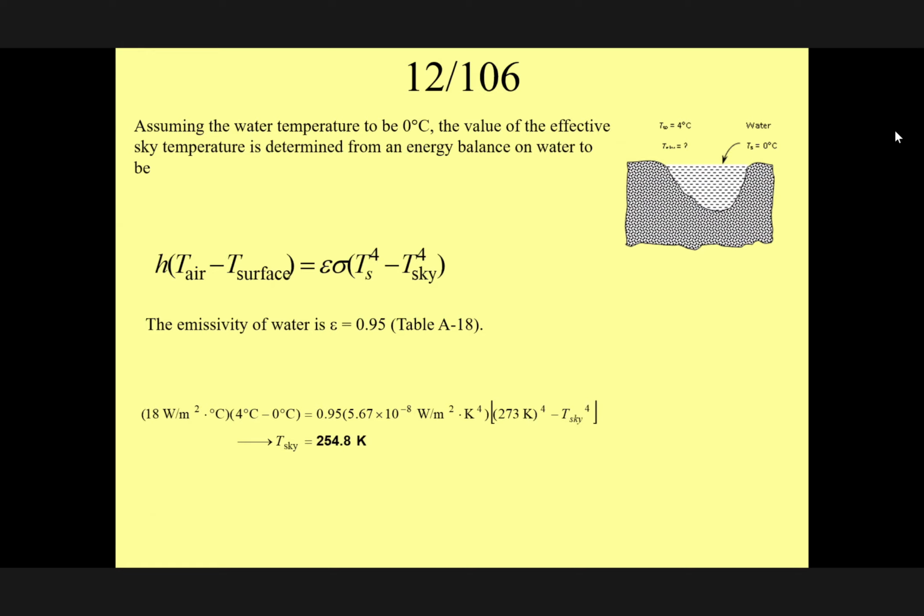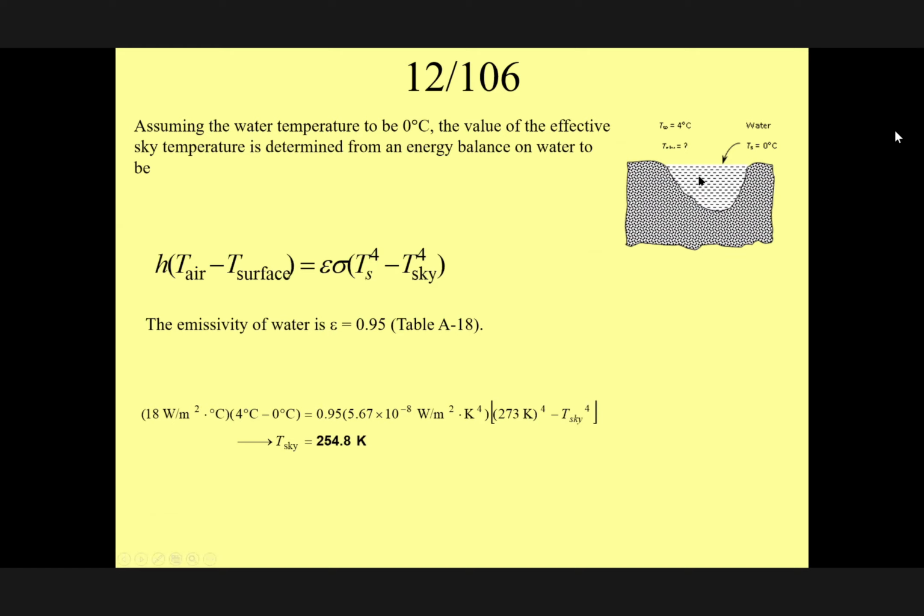Sir? Yes, sir. So we consider that radiation and convection are both the same because we're in steady state? Because when you have the surface of the water, when you have this ice right here, there is no sunshine. This is during the night. There is no sunshine, and therefore the surface of the water is frozen, therefore we assume it's 0. Therefore we write a simple energy balance here. What are the parameters involved? There is no conduction at this moment. We are talking about the surface of the water here.